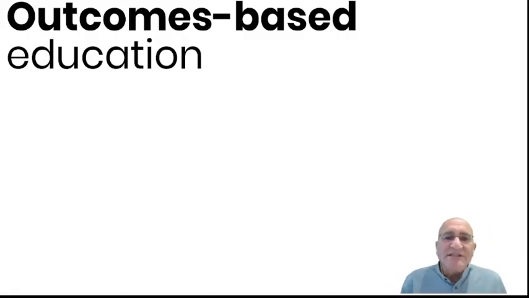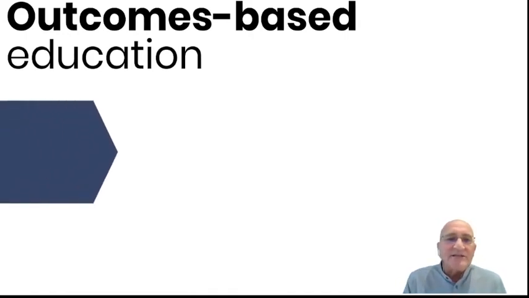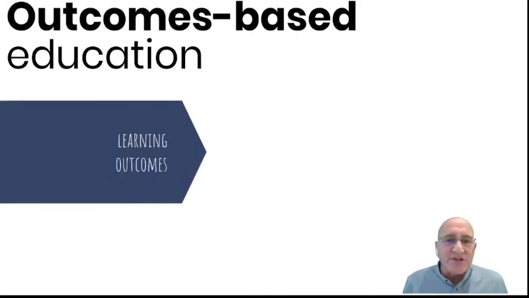Curriculum mapping is an important part of the outcomes-based education movement, which has a challenged tradition in course design. Traditionally, courses were designed with the what in mind, with the content that students need to learn. The outcomes-based education movement brought a lens of so what. If the content is the what, so what will students be able to do as a result of knowing that content, of being able to utilize that content?